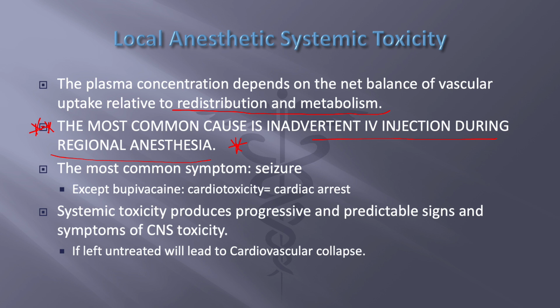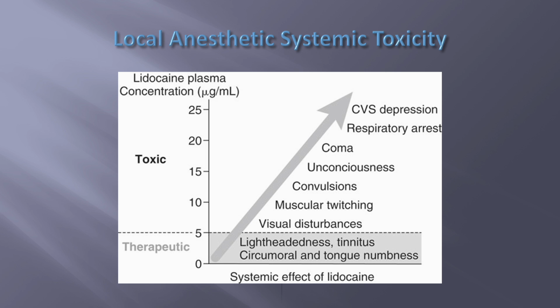The most common symptom of LAST is going to be a seizure, except with bupivacaine, we talked about that cardiotoxicity. Cardiac arrest is going to be your symptom of LAST with bupivacaine. Systemic toxicity produces progressive and predictable signs and symptoms of CNS toxicity. If left untreated, it leads to cardiovascular collapse. So here are those progressive signs. I would definitely remember these for your clinical practice and also for the exam.